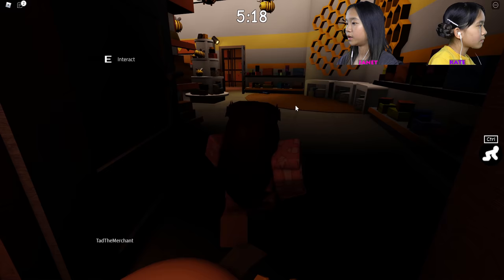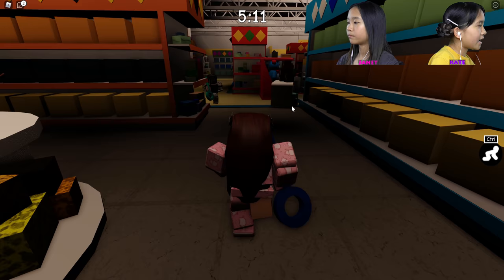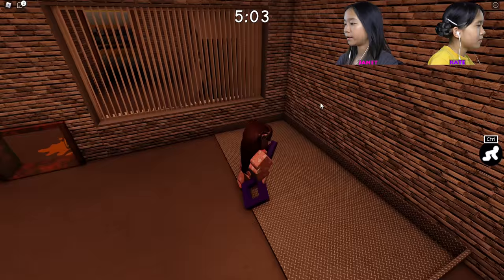I'm gonna grab the blue key. Okay. The dark blue key. So I have the cyan key. Oh, the blue door is right here. Okay, I got the purple key. Okay, I got the black key. I think that's a trap, that honey spill.